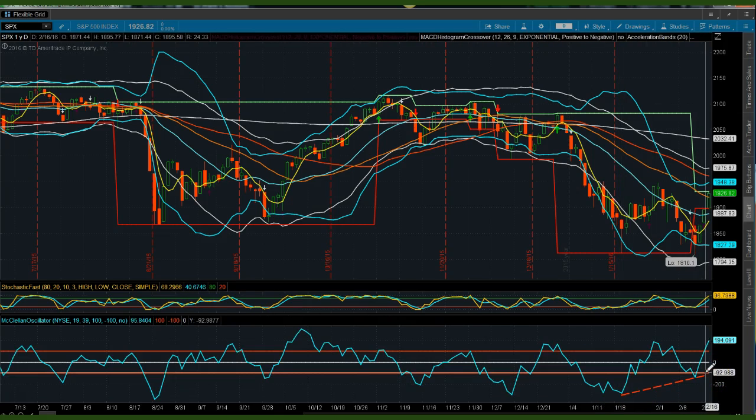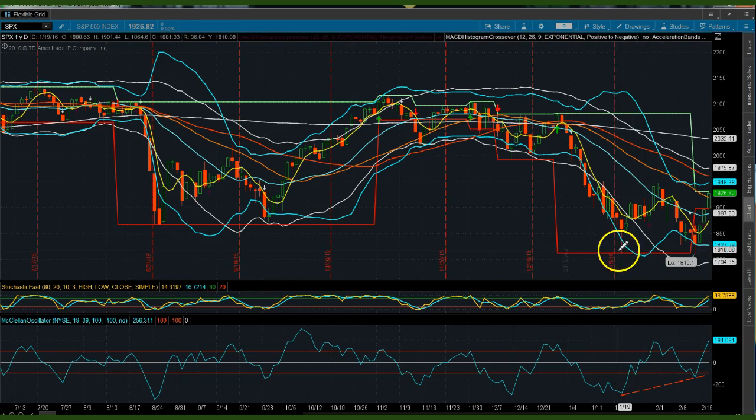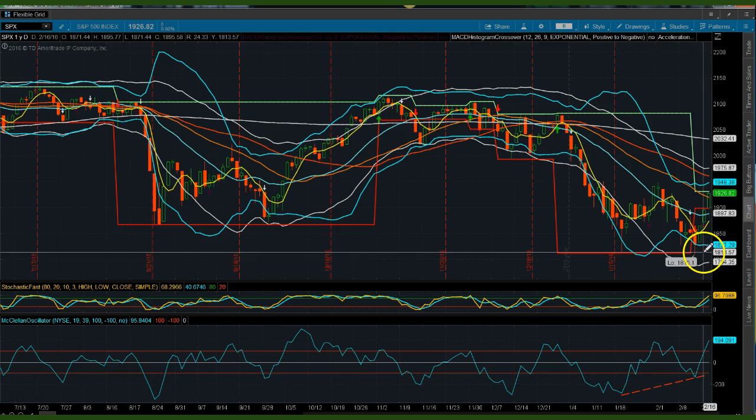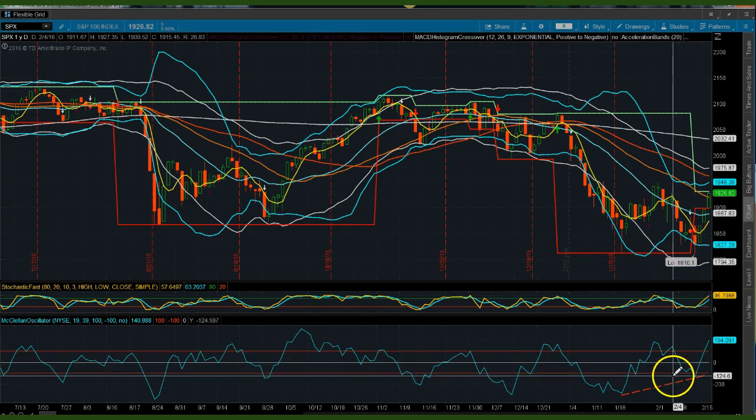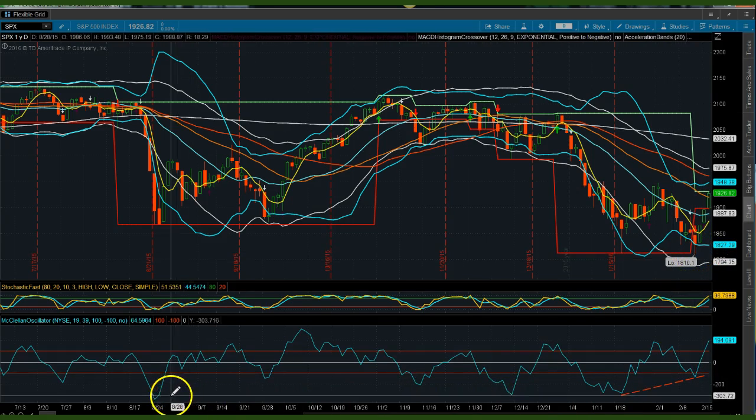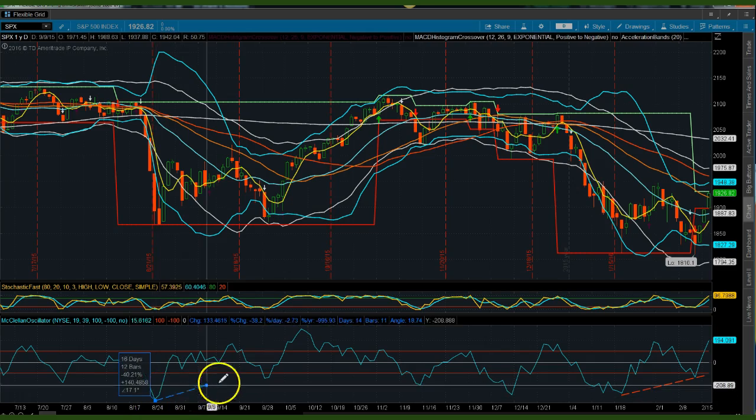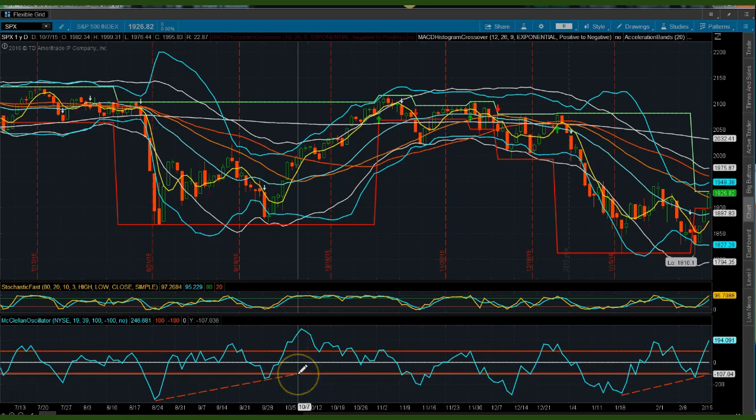This was the positive divergence that I showed from this bottom, the 1800 bottom at the end of January, to the recent last Thursday's bottom. I showed the positive divergence here, just the way there was a positive divergence here. Bingo. It's not magic. It's just observation and acting on it. Not just observation, but you have to act on it, right? Because without action, the results are not going to come.